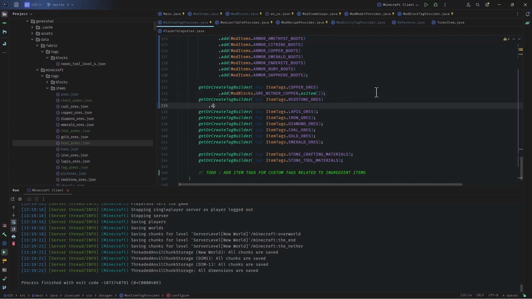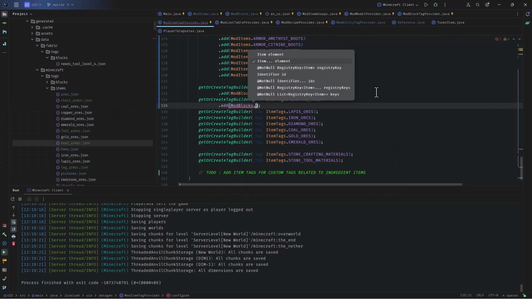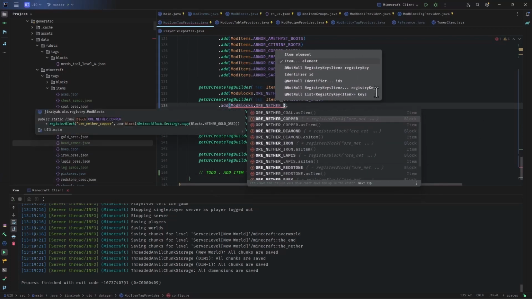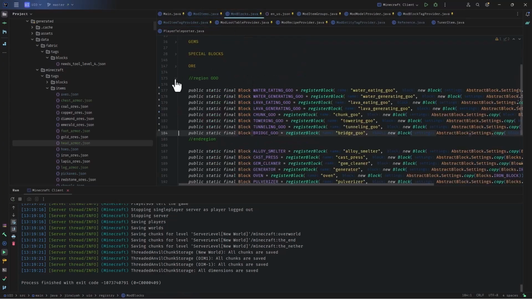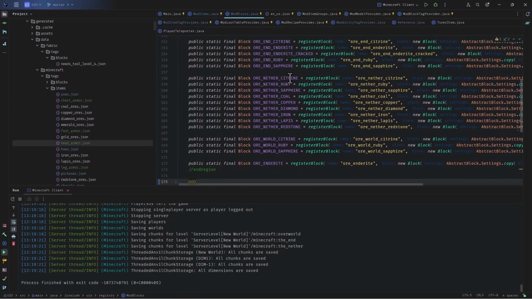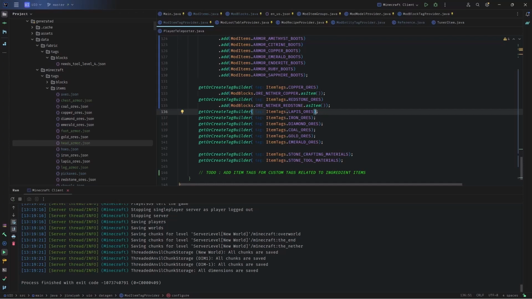So dot add mod blocks dot ore Nether redstone as item here, and so on and so forth. So I will finish this again. If you take a look at the repository, you will see that for ores, we have these Nether for the citrine, ruby, and sapphire. But then we have coal, copper, diamond, iron, lapis, and redstone. And these are the things that you need to add here for the rest.